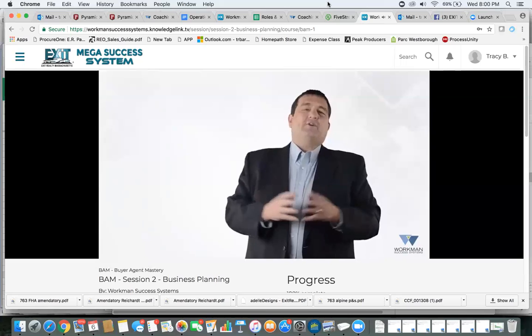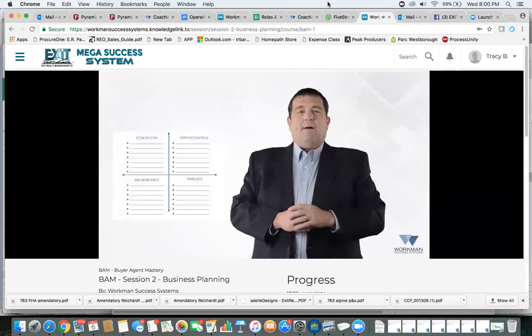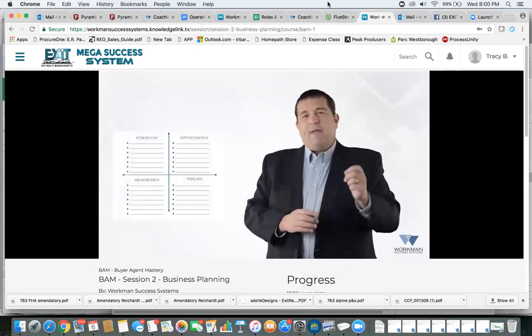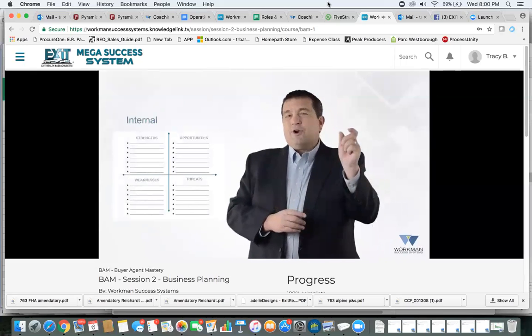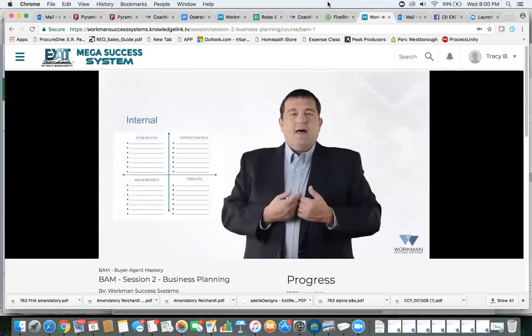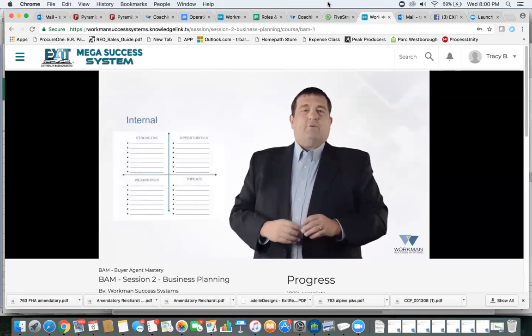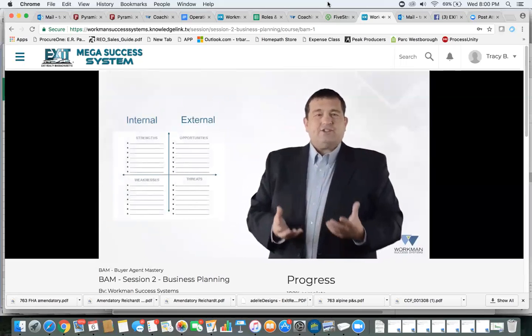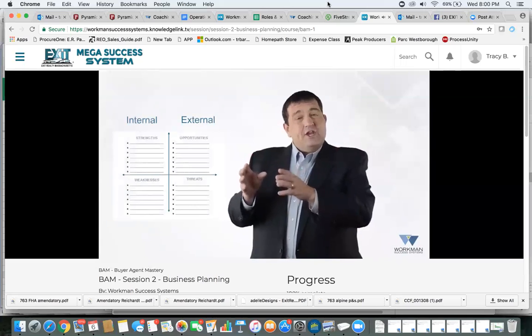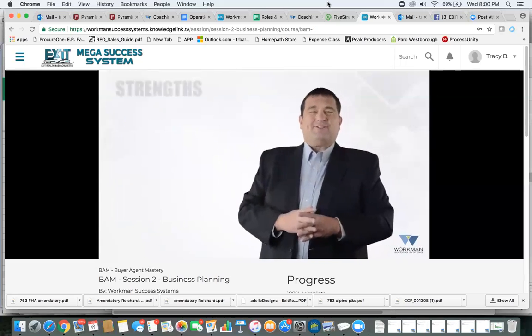So the SWOT analysis actually works like this. On the top left-hand corner, it says strengths. Above the word strengths, I want you to take your pen and write in the word internal. That means that these are strengths that are internal to you. Above the word opportunities on the top right-hand, I want you to write the word external. These are external things that are not directly related to you, but they affect your business, so you need to be aware of them. All right, so let's begin with strengths.